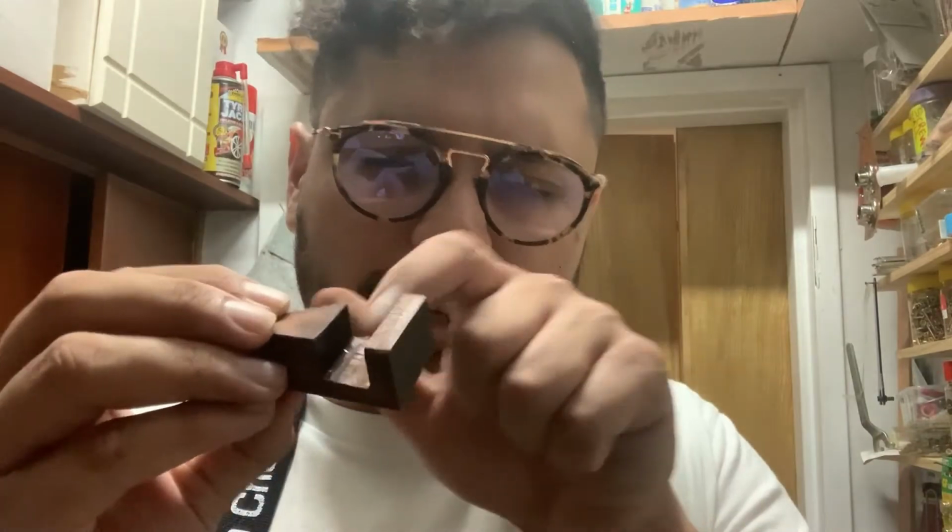So all you need to do is find the measurements of your phone and its phone case, and you make the notch to fit that. And it's going to help you out because no one likes FaceTiming or having a house party or speaking to someone on a video call and holding your phone up all the time. And maybe you watch Netflix on your phone and you want to be comfortable. So yeah, I'm going to show you how to make this nifty little thing.